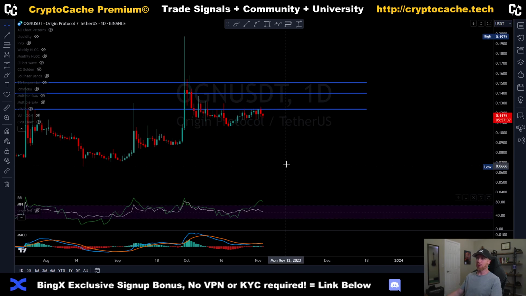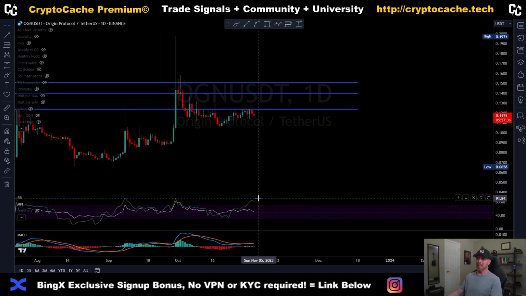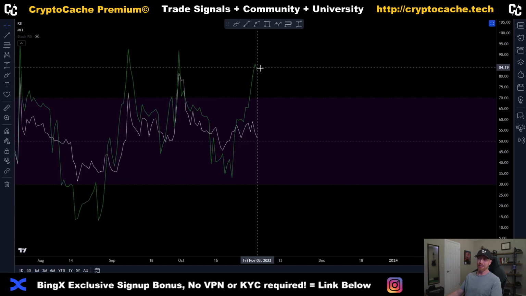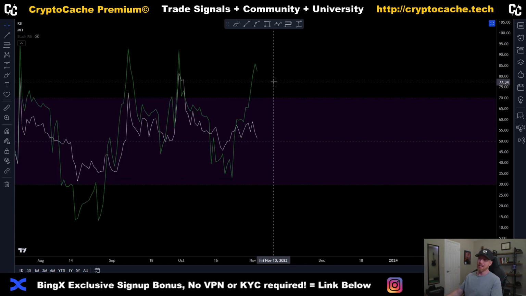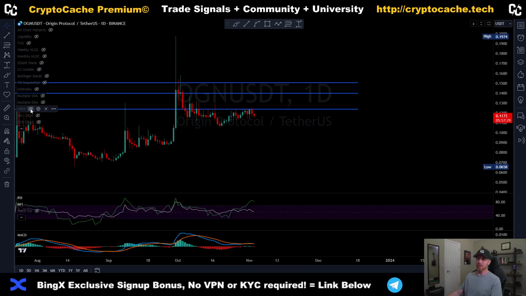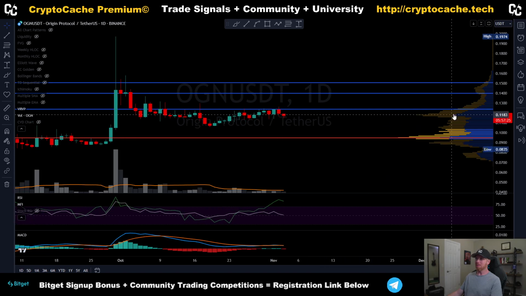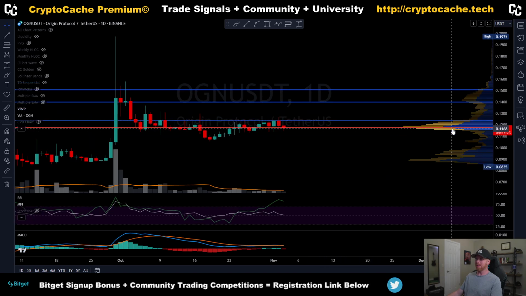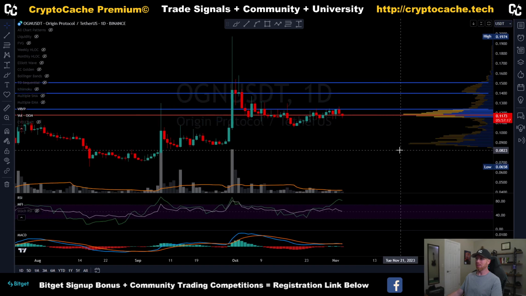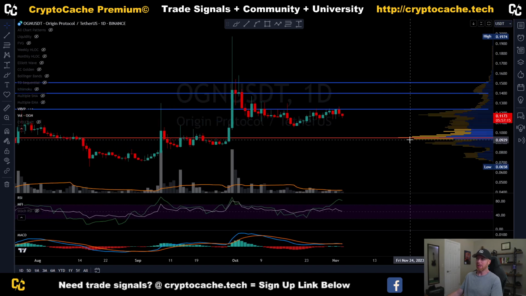So 12.4. But with this money flow index being high, you got to recognize this is an average of 14 days. Is it getting really high? It's just averaged out for the last 14 days. If we take a look at the volume, we can see that we've got a decent amount of resistance roughly at about 11.7. But the key takeaway is that we've got a secondary amount, or I guess primary if you zoom out a little bit, right there at about the 9.5 cent mark.